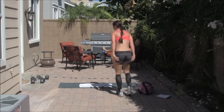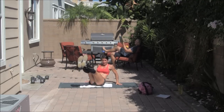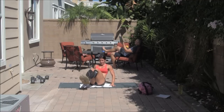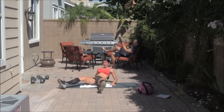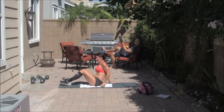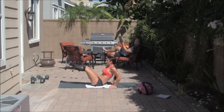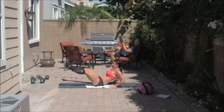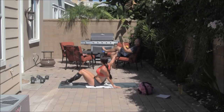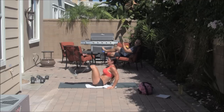Triangle leg lifts. You're going to start at the top, and your legs are going to go down into a triangle. Up, knee hug. Up, down. Up, knee hug. Knee tuck, whatever you want to call it. Wow! This mat's hot. Up, down. Up, knee hug. Up, down. Up, knee hug. You taught me these. You should do them. Up, down. Up, knee hug.